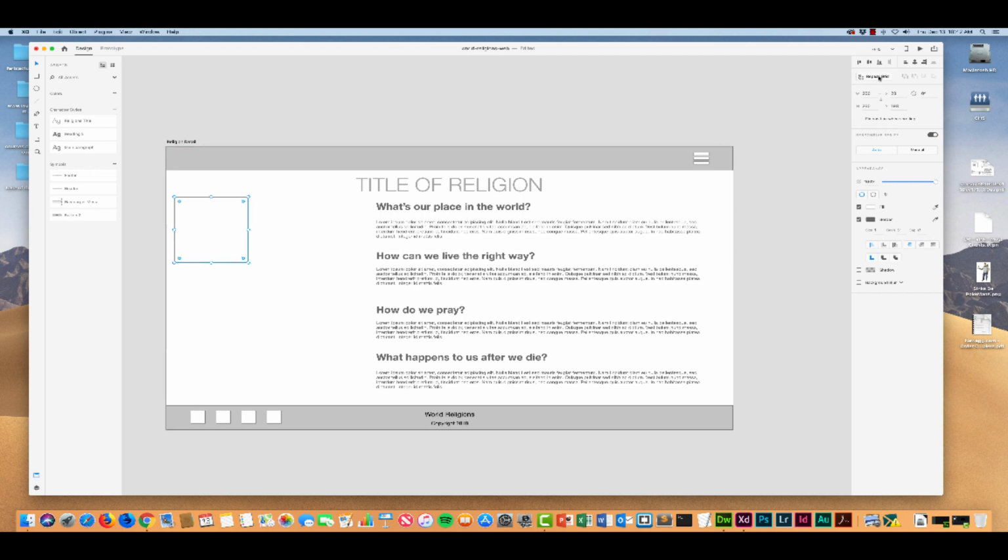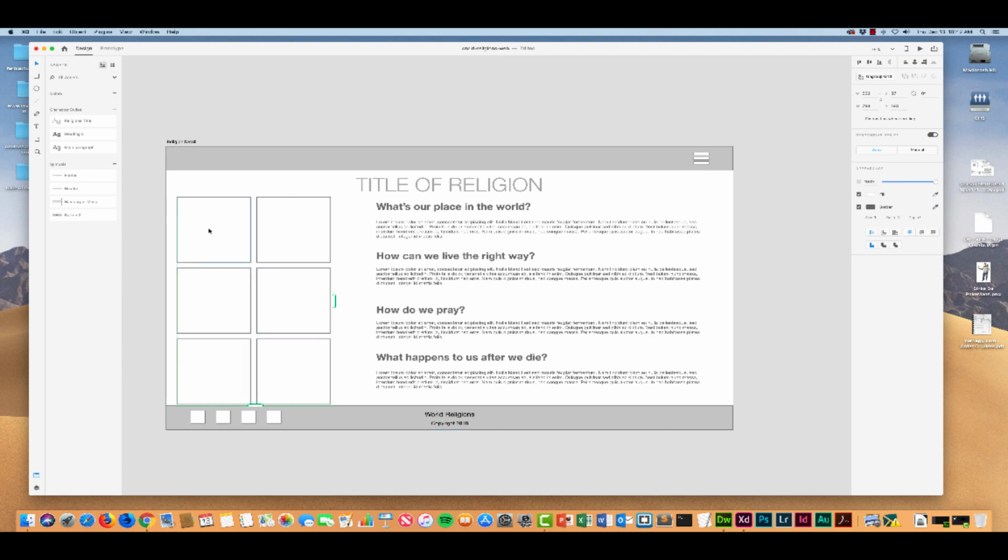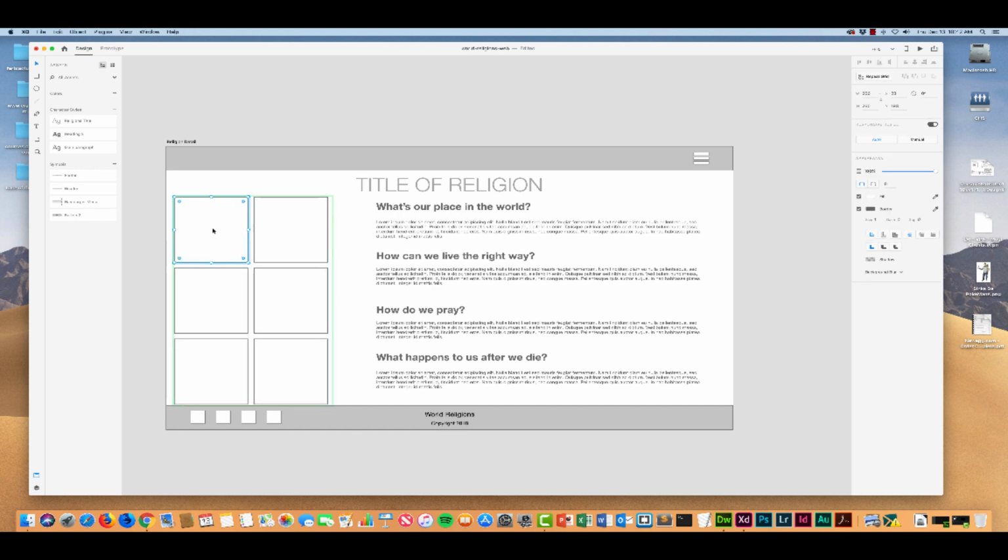And then I'm going to use my repeat grid option here, and we're going to bring this out, and then we're going to bring this down. So I'd like 6 of these. See if I can fit 6 of those in there. Really tight, not ideal for that size. So, oops, didn't want to move that. There we go. Let's double click this in here. Let's see if we can reduce this just a little bit so we can get all 6 of those images in there. So height-wise, let's do 220. See what that gets us.